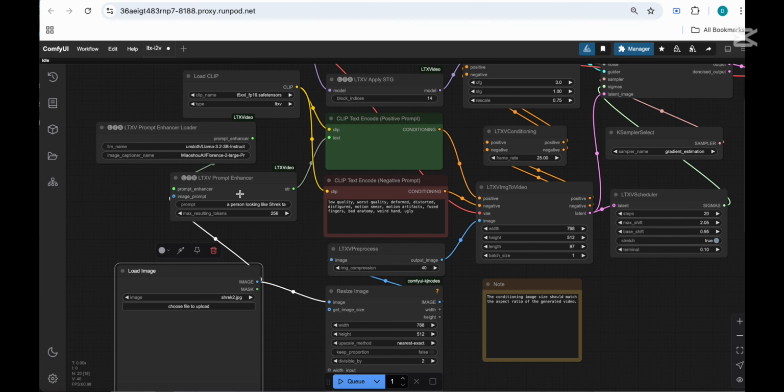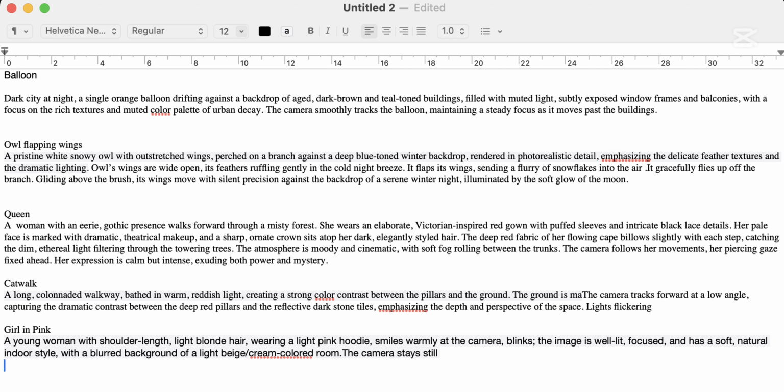Exciting. So before we start, I'm going to show you what I have here. I created 5 different prompts for 5 different photos. What I'm doing here is describing the image, and then adding the motion prompt to the image, so that the model knows what kind of action to add. Basically, what I read about LTX is that it likes quite detailed prompts, so try to make them as detailed as possible.